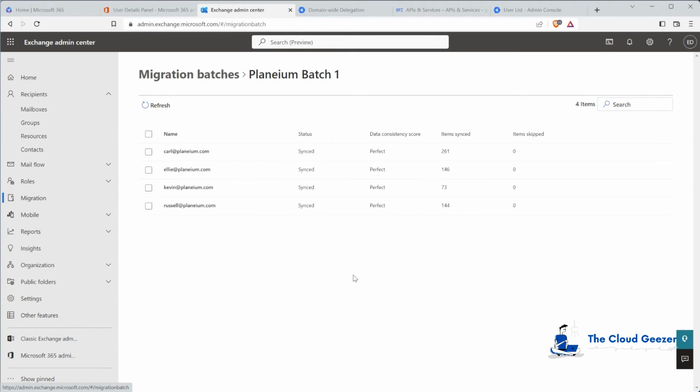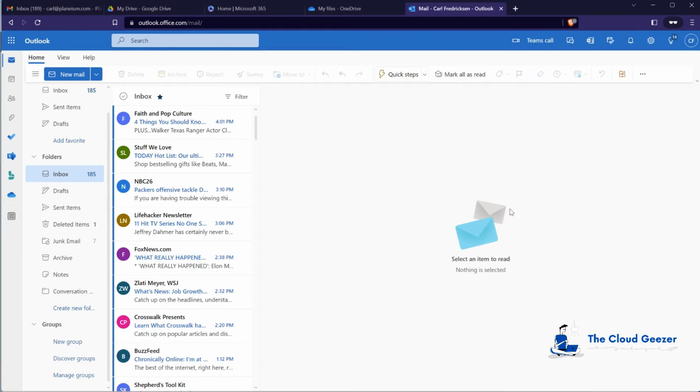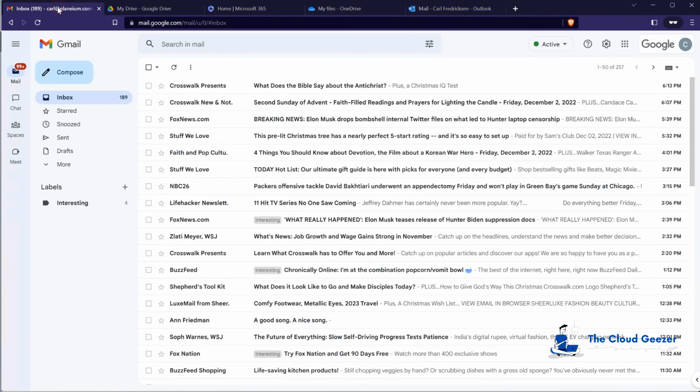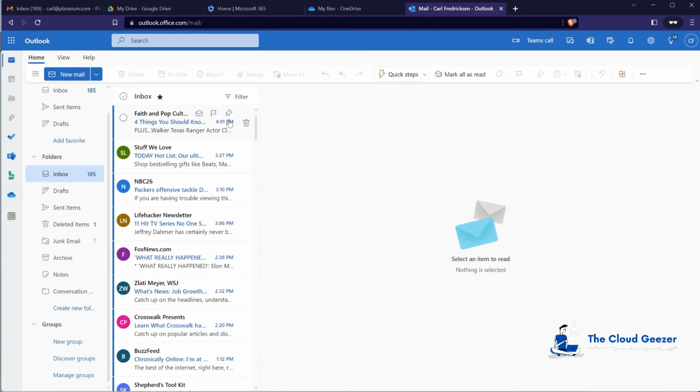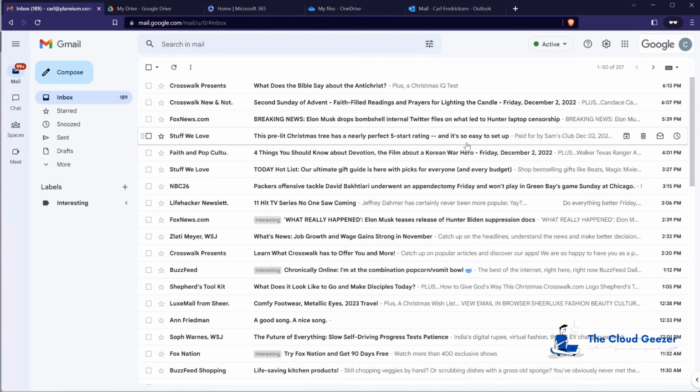All the item count. Now what we can do is have a look at mail inside 365, and look, it's all there, which is definitely good to see. So if we look at the original, you can see this one has got 189 in terms of unread items. Now look at this one here. This has got 185. Now if you look at the difference, this finished at 4 p.m. here, but we've had mail come in since then. You can see there's the 401, and then we've got 4 mails after that, which is our discrepancy.